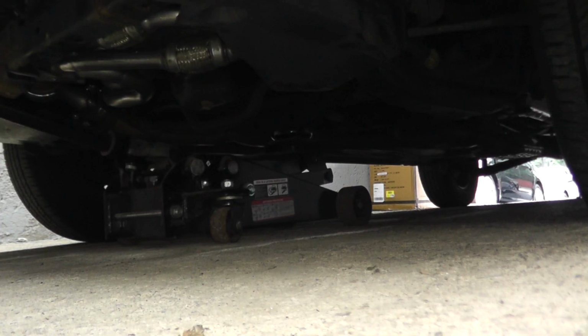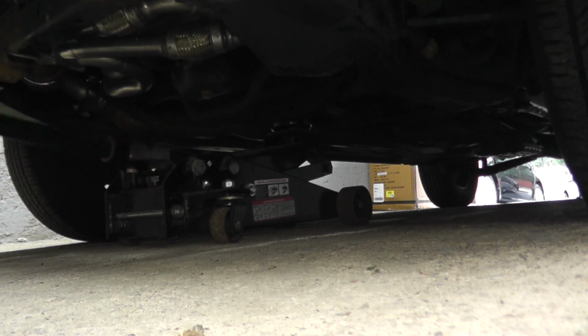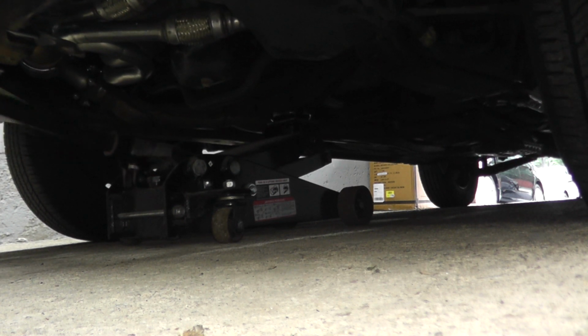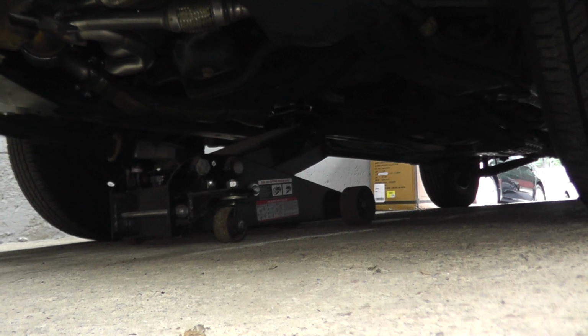And sometimes I'm asked what kind of jack I use. For the most part, I use a 3-ton Craftsman floor jack. I've had this for around 6 years. I did an unboxing video many years ago on this, which I almost dropped taking it out of the box because it's so heavy. But I like it. It's a good jack.